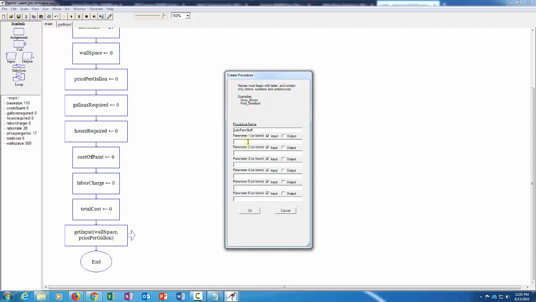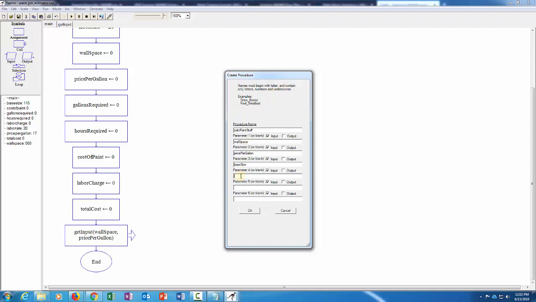So I'm going to send in wall space, price per gallon, and base size. And I'm going to send in those 3 things just for input.